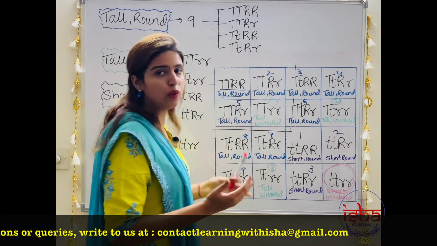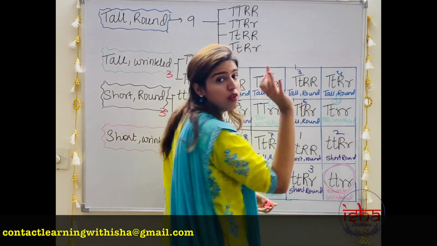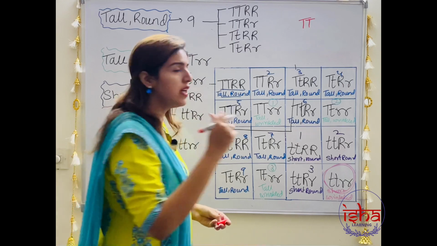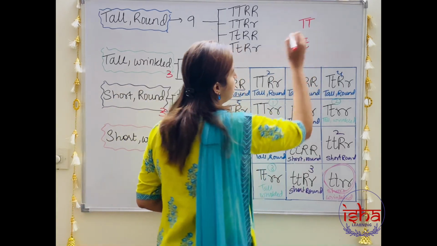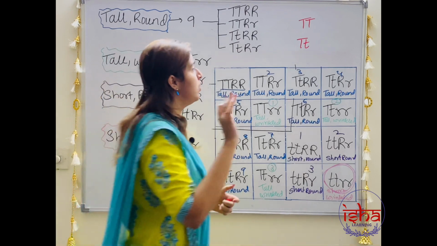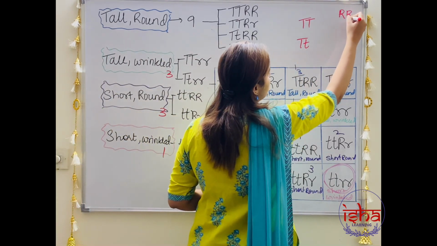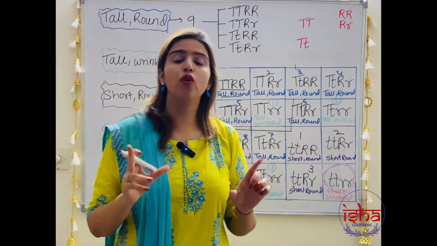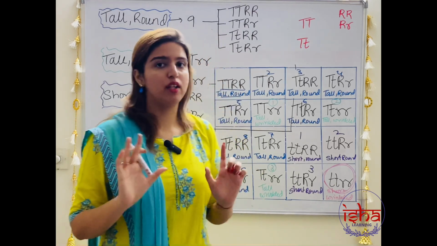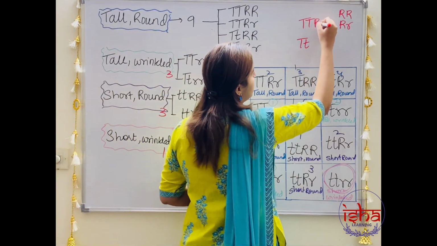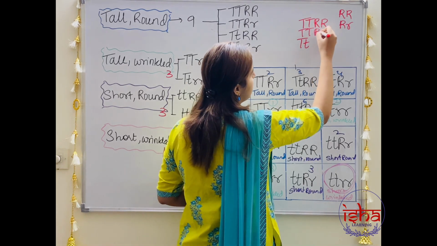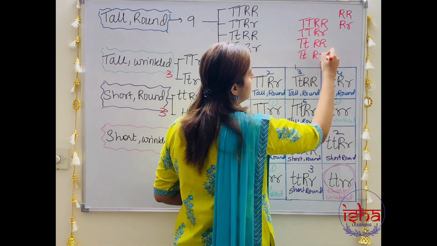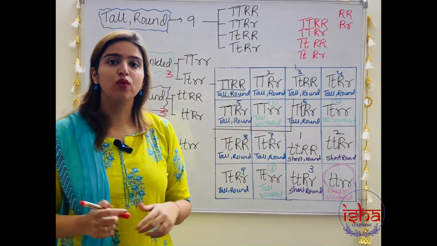Now you see there's another way of doing it as well. It is a tall plant, so how can I denote a tall plant? Either it could be homozygous tall or it could be heterozygous tall. Fine. I'll just list that down. Now the other trait is round. It could be homozygous round or it could be heterozygous round. I'm just going to list down the combinations. Homozygous ones first, heterozygous ones after. Starting with tall: TT capital R capital R, TT heterozygous round. Then the heterozygous tall, 2 cases, with homozygous round and heterozygous round. So this is another way you could go about doing it.